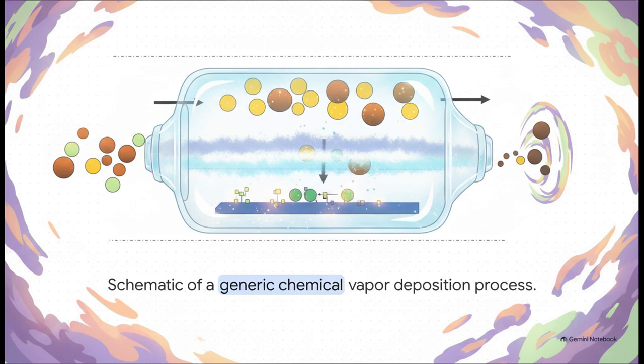Chemical vapor deposition, or CVD, operates almost like a continuous, carefully orchestrated chemical storm. Gaseous chemical precursors are transported into a reaction zone. They diffuse through a boundary layer and undergo a really complex series of chemical reactions right at the surface of a substrate. The end result? A highly specific solid thin film, while all the excess gaseous byproducts are just safely swept away.